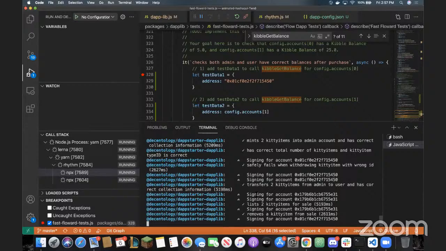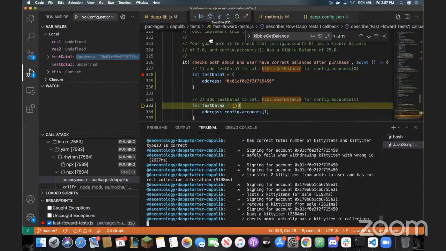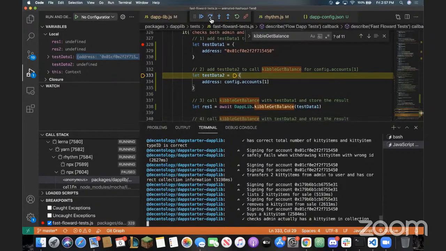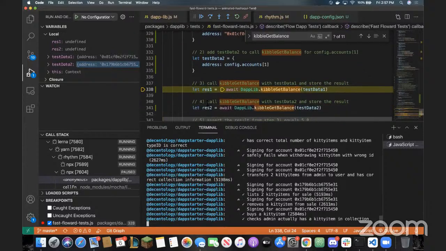So hopefully we'll get to this test. Yeah, there we go. All right, so we are there now. We can now just use the blue arrow with the circular arrow with the dot below it to step over each segment of code and go through it very diligently so we can identify any errors.